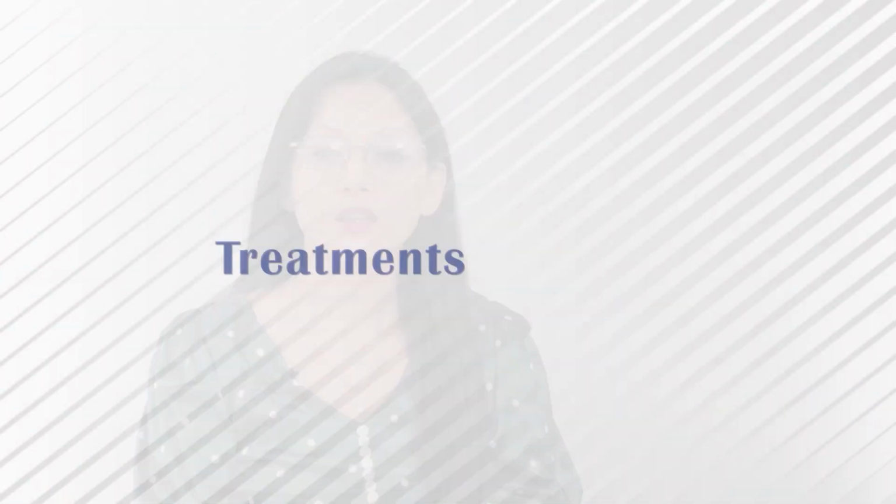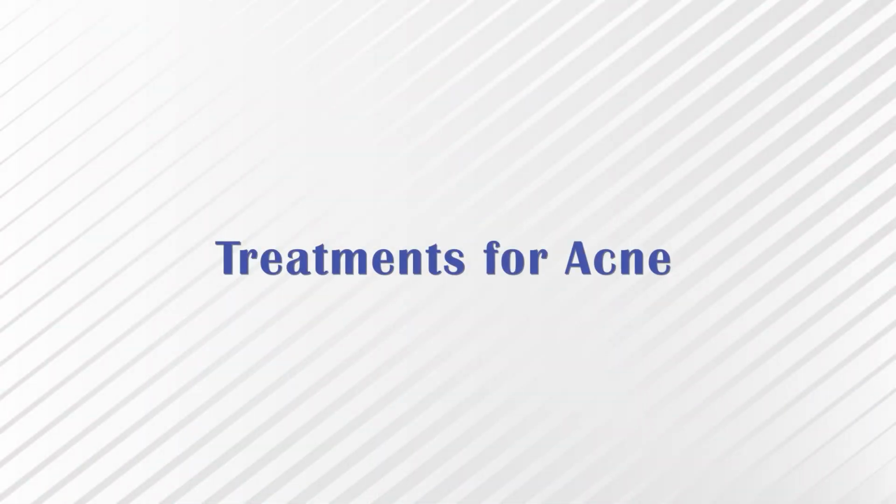Now going to treatment. Retinol. Retinol is a synthetic form of vitamin A that can be used all over the face, and it's the best form of treatment as long as your skin tolerates it. It can be used for blackheads, it helps in improving bacteria, it helps in improving your skin texture as well as acne scars in the long run. It is also helpful in improving the pores in people with extremely oily skin.